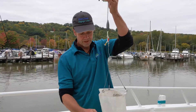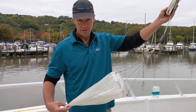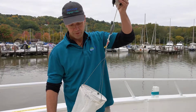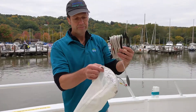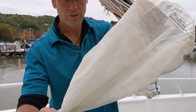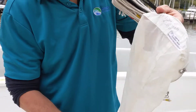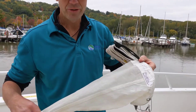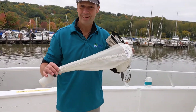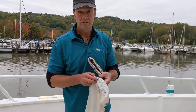So right here, this is a small plankton net. We're going to be using a larger one, but this is easy to see in the frame here. If you look very closely, you may be able to see that it has little tiny holes — you can probably not really make them out, but you can see through the net. This is an 80 micron net, so each hole is 80 microns in size. It's going to catch everything that's 80 microns or larger living out in the lake.